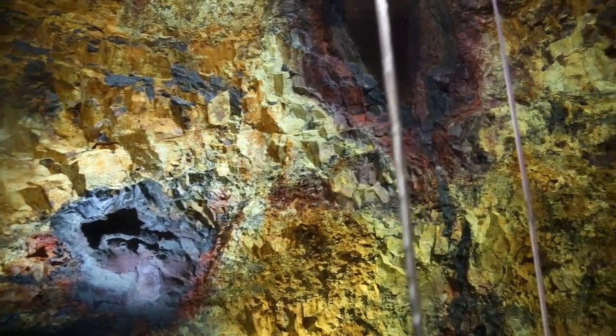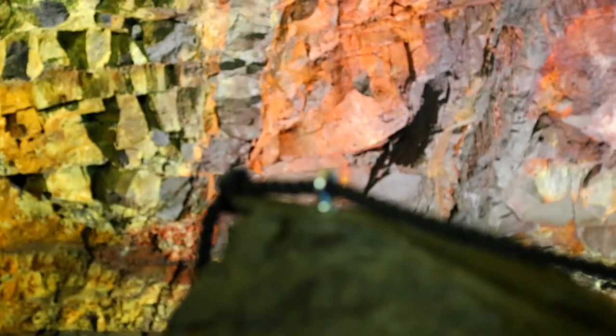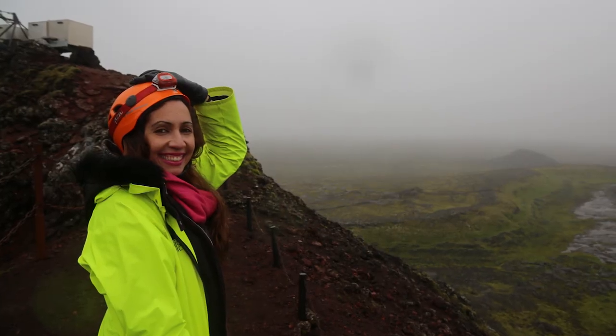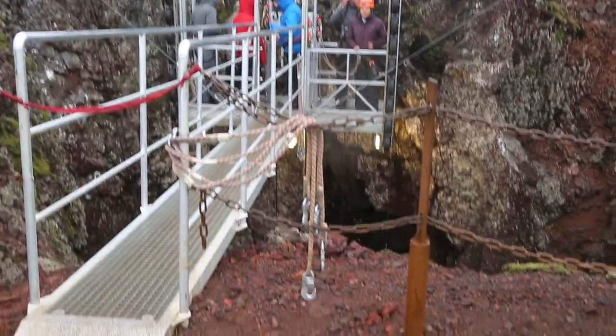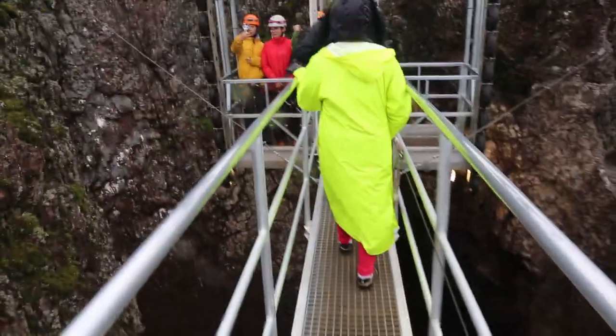It's actually 37°F or 3°C inside the volcano, regardless of when you're going. When we finally get called up, all geared up, we make that final push to the top of the volcano. On a clear day you can see all the way to Reykjavik, but on our day it just looked very isolated, beautiful, and mystical. At the top you cross this little metal pathway — that was the scariest part because you're literally hanging over that crater. You can see through it, see your depth, stare it down, and you have to cross it to get to the lift.